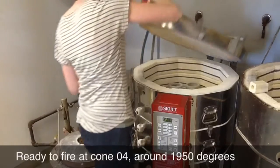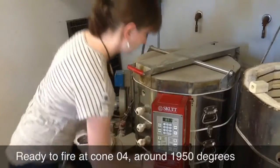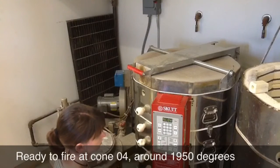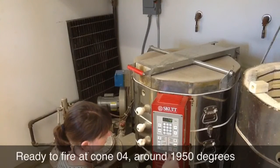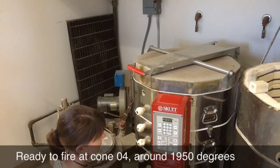At this point I can actually start to close the kiln up and fire it. I put the lock on — it's closed. I come down here and I'm going to set it to cone 04. This is your typical bisque fire, so it gets up to about 1950 degrees. It runs me through a series of steps — it asks how fast I want the temperature to ramp up. I'm going to go slow, just in case there's any moisture left, so that way it evaporates versus blowing up. I don't want to hold it at a particular temperature, so I'm just going to hit enter. I'll also do a review afterwards so that way I know for sure what each level is at, and when I hit start I'm certain what's going to happen.